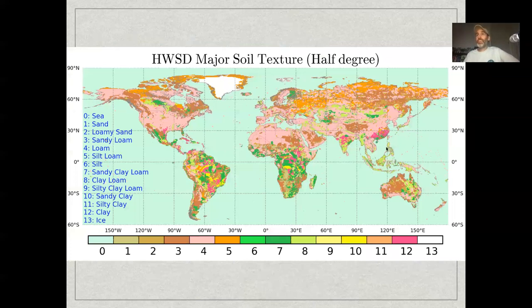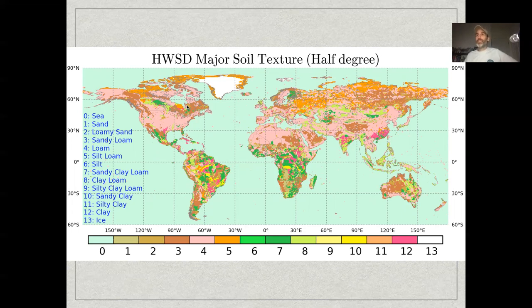Soil texture varies a good bit. It varies at very large scale. So this is a global map of soil texture showing large patterns being driven largely by geological and climatological processes. And so the climatological because of the weathering and geological, plate tectonics and mountains and stuff like that.